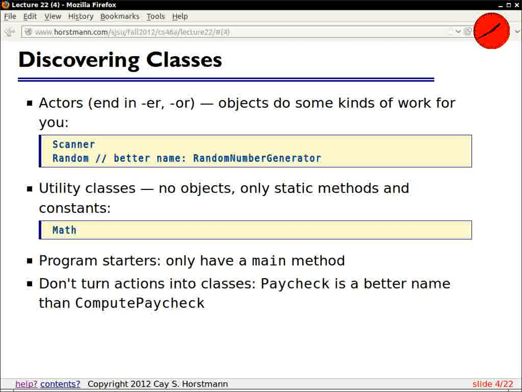So it requires some amount of judgment to figure out which classes are ultimately good classes for a particular application. And so a good part of the rationale behind these sections here is to just prime your mind for that, so that when the going gets tough in 151, you've thought about this at least one time before. We're still not at the point where you're going to have to discover a lot of classes, but there may be an assignment or so coming in 46A or 46B where you're given more leeway and you have to come up with your own classes.